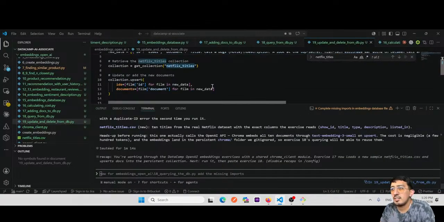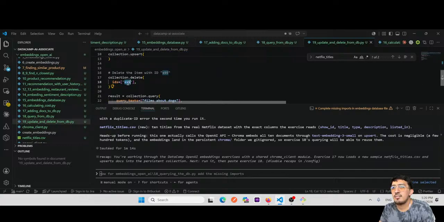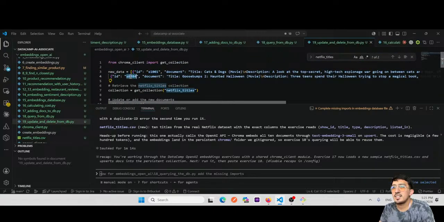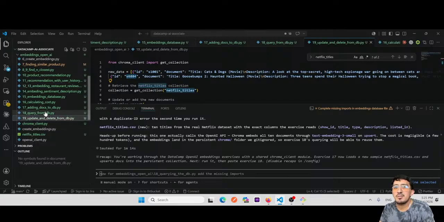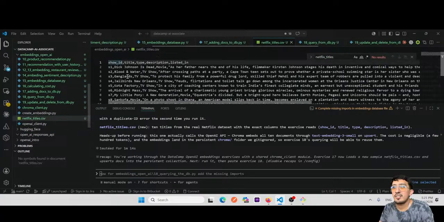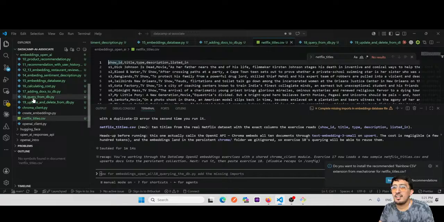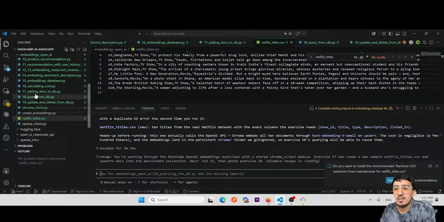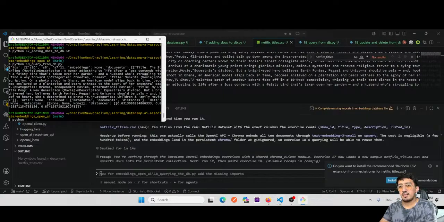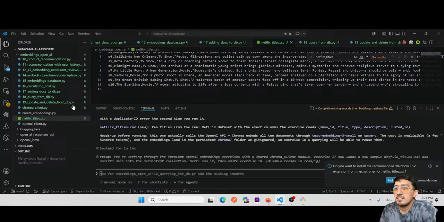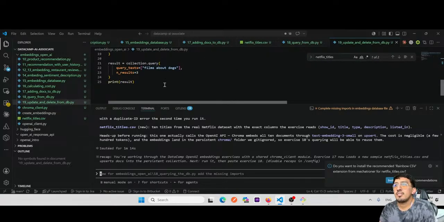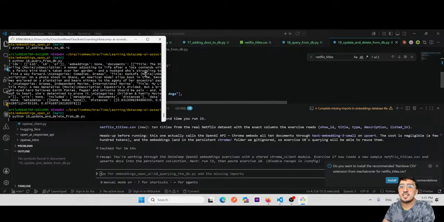And then we are going to update the S95, and we're going to update the S1001 and S6884. But because in our database, when we added the documents, we didn't have those ones, we're just going to add more to the database. So it's going to be now not 10, but 12 elements. So if I run this, which is going to be the Python 19, it is going to give me now at the end 12 elements, and it is going to delete none of them because there is not the 95.